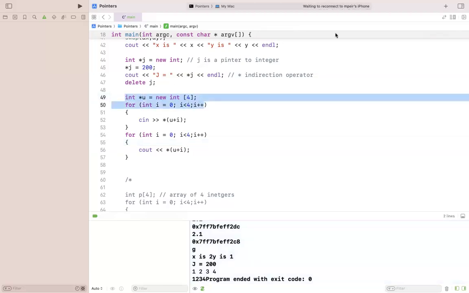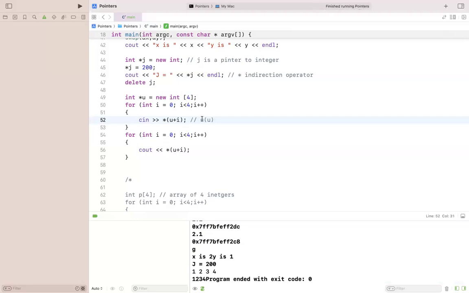In this example, I have allocated memory for 4 integers. And I'm using star and the pointer, which is u. And every time I'm adding i to it. So this means star, when the i is 0, this will be star u.